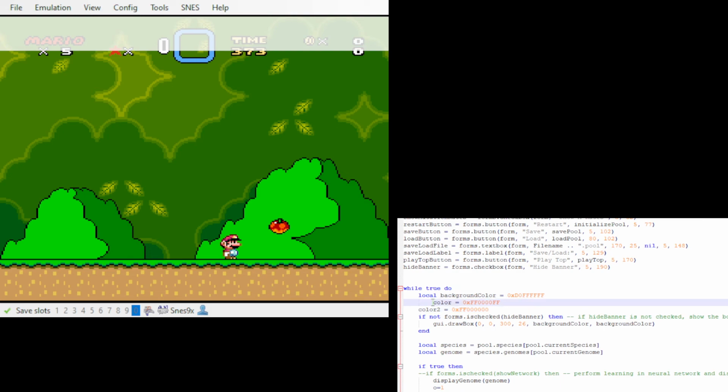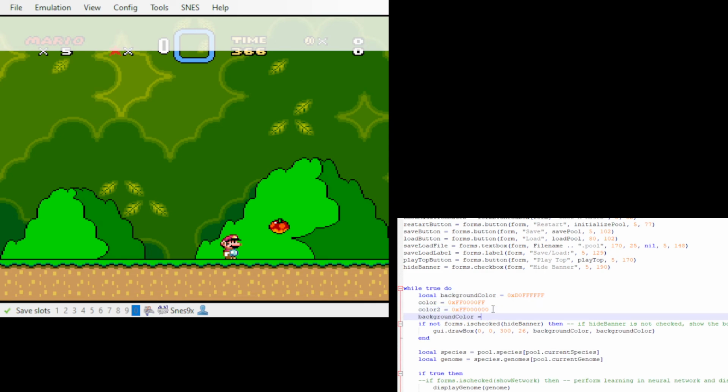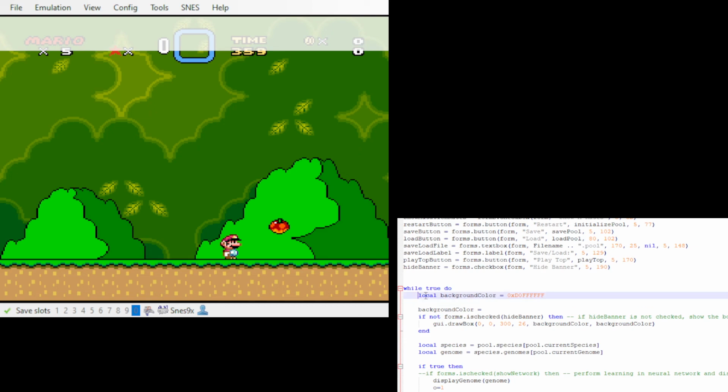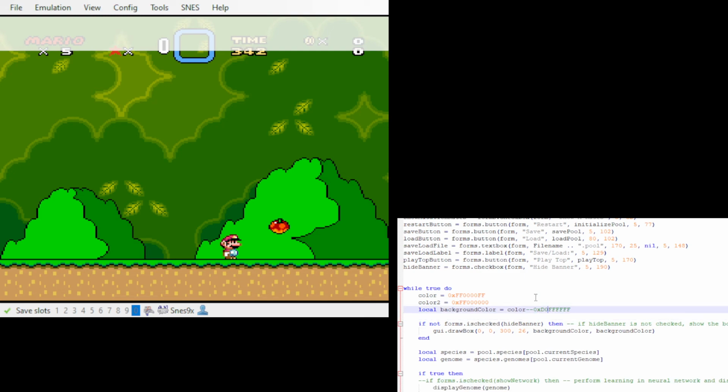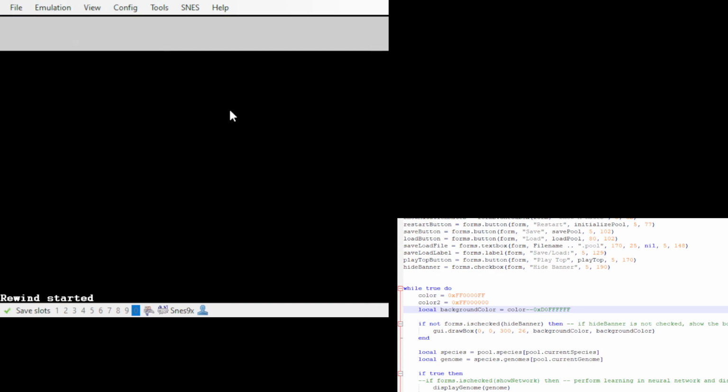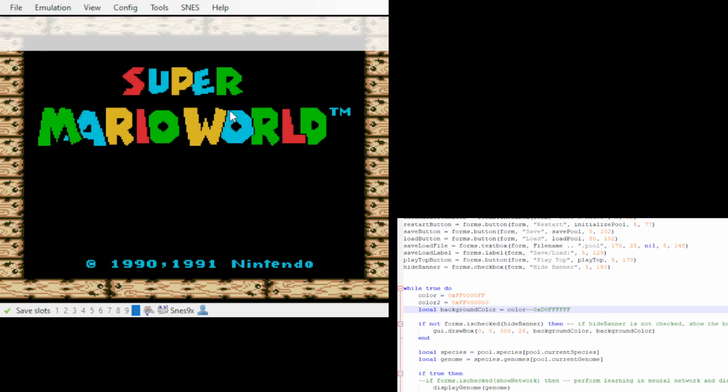I want to see what these two colors are. So I'm gonna set it equals to, actually, this, and then set it to color. Don't care about this one. So this should change the color of the background box.